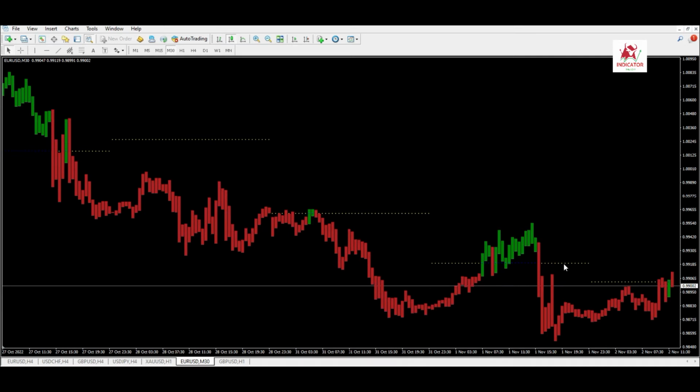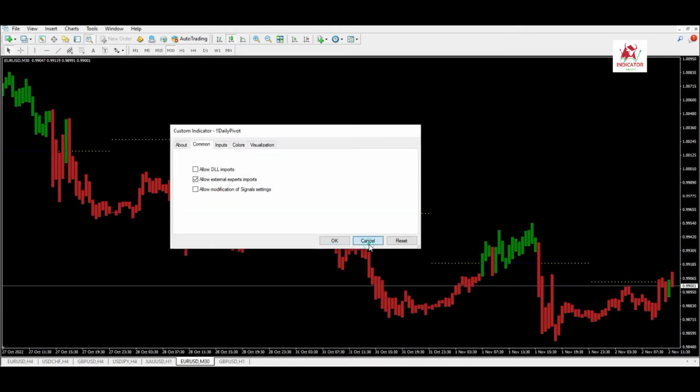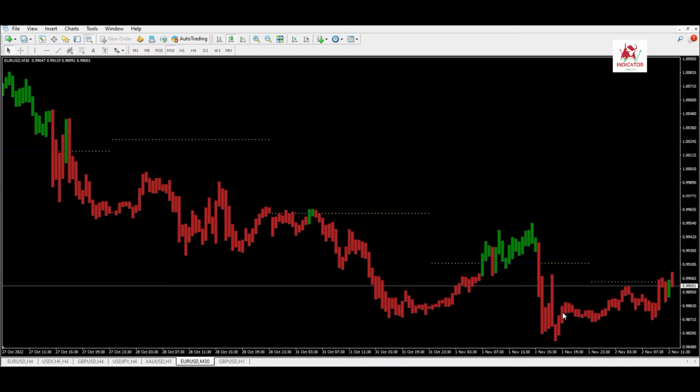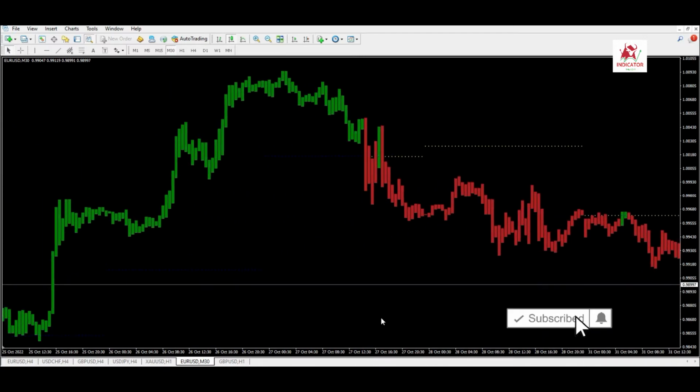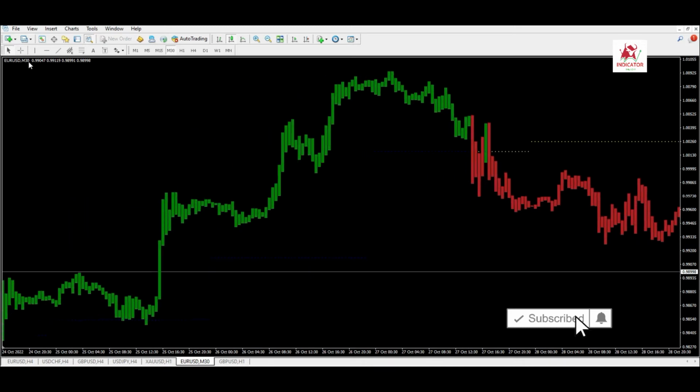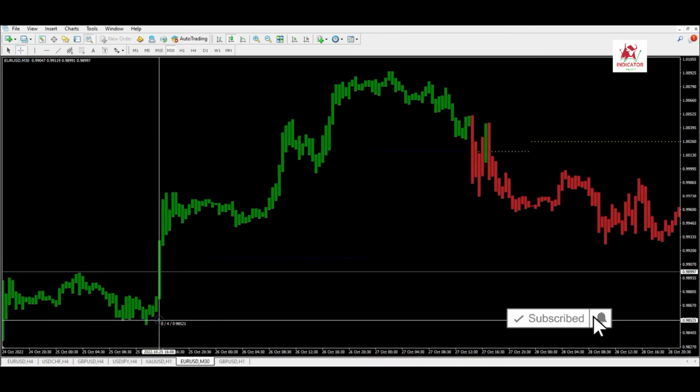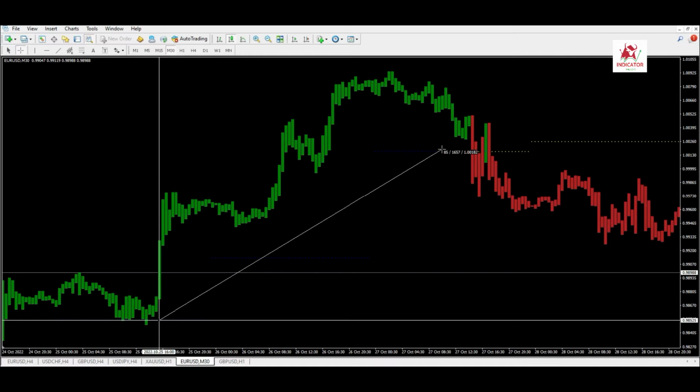zones. The daily pivot points indicator also plots midpoints or intermediate levels between the pivot point and the support and resistance zones. Calculation of the daily pivot points indicator is done using the previous trade session's open, low, high and close. The pivot point, PP, equals close plus high plus low, divided by 3. Other support and resistance levels are calculated from the pivot point.